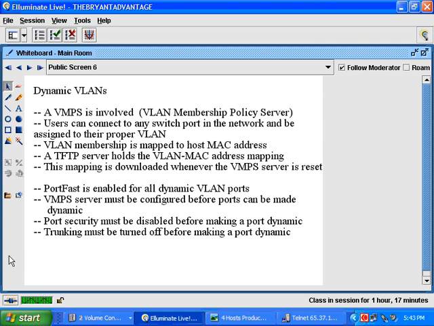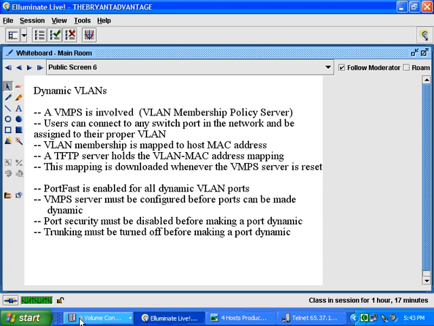Okay? So again, that's really all you need to know to get started with dynamic VLANs. I do urge you to learn more about this. If you use your favorite search engine, I know that Google returns a very pertinent document right at the top if you just put in VMPS Cisco, and it'll lead you to a Cisco doc that will give you an example of this configuration. Like I said, when you look at the VMPS server configuration, you're going to go, oh man. But it's really not that bad once you get started.